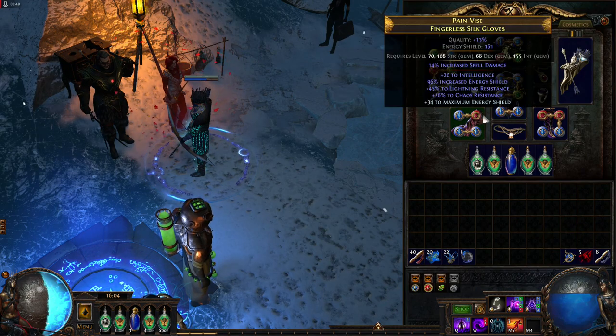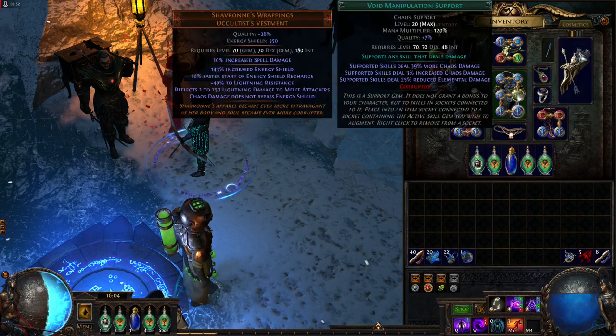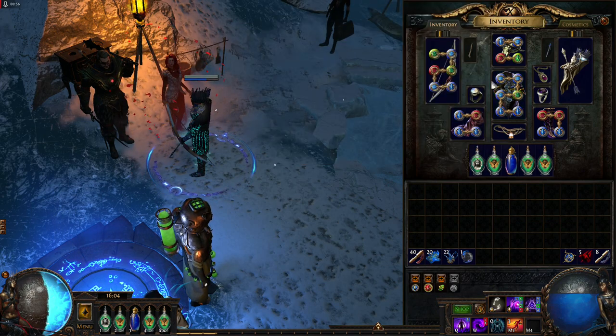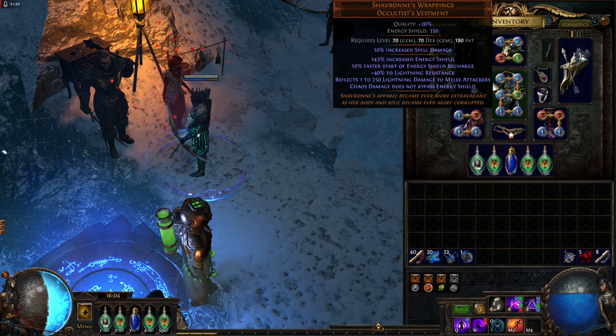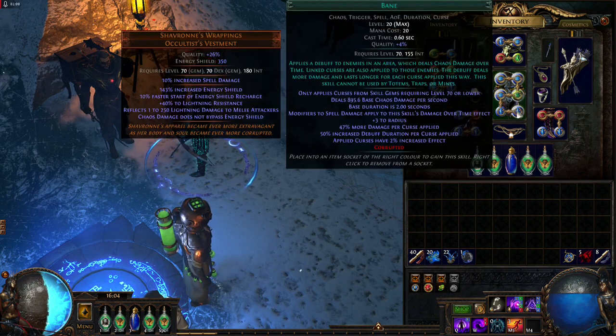In my body armor, I have Bane linked with Despair, Efficacy, Void Manipulation, Controlled Destruction, and Arcane Surge. Instead of Arcane Surge, you can use Swift Affliction, Empower level 3, or, if you can afford it, Empower level 4. I got the cheap level 20 Bane, which I will soon replace with level 21.